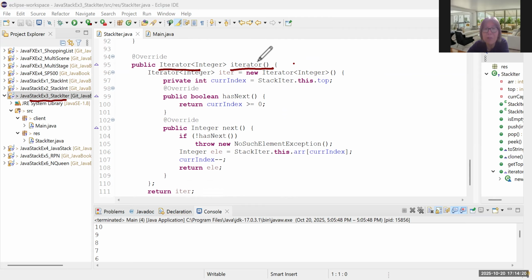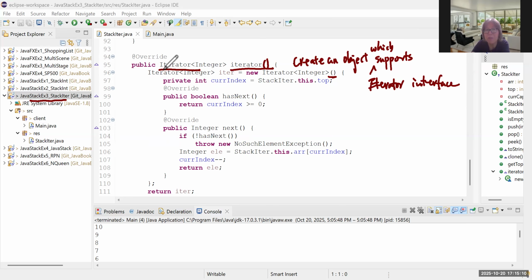Because this function returns an iterator, we need to create an object that supports the iterator interface.